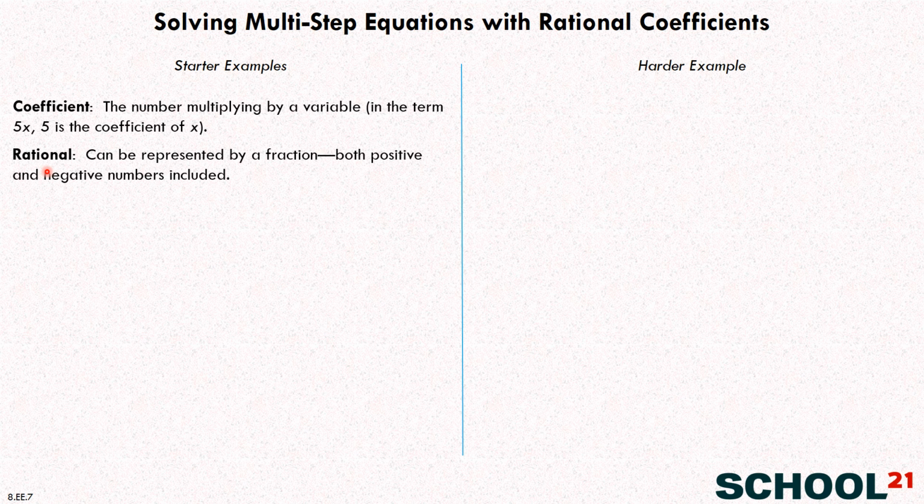So a lot of times people think of rational numbers as fractions because a ratio and a fraction are pretty much the same thing. So 2/3 is a fraction. It's also a ratio, so it's a rational number. But 5 is also a fraction because it's 5/1, right? So even an integer like 5 is a rational number. And both positive and negative numbers are rational. So if you have -5 or -2/3, those are also rational numbers.